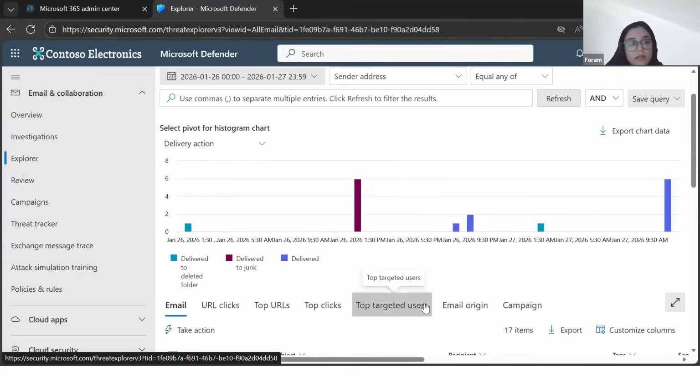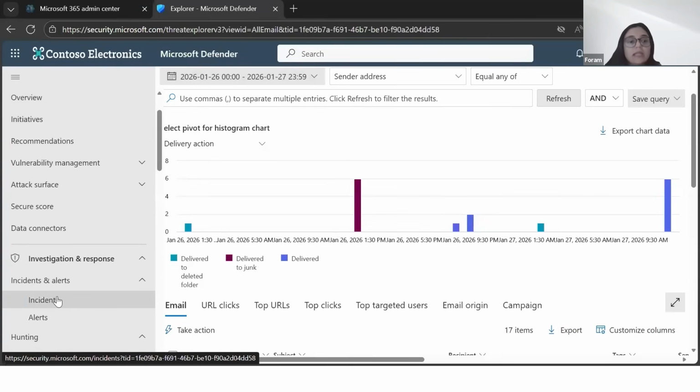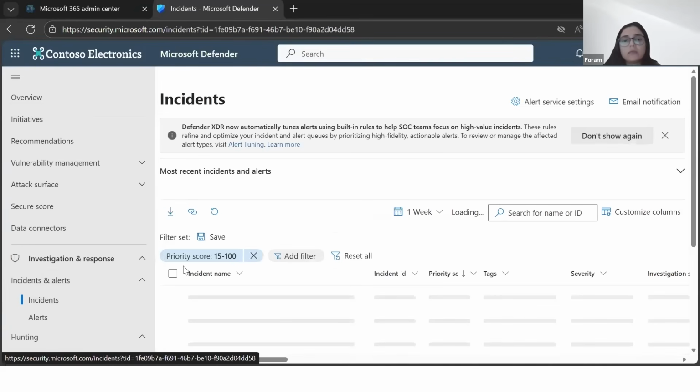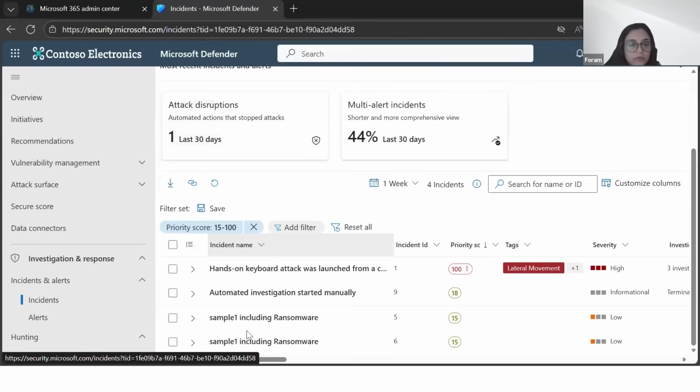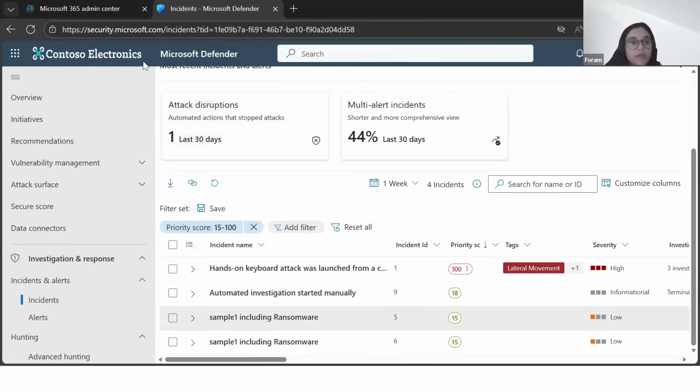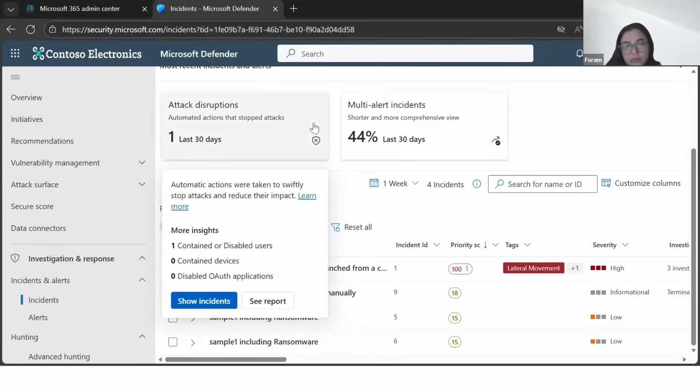Now, if because of an email I download the attachment and run the file on my endpoint machine, and my endpoint is compromised, that whole process will get correlated, and that correlation will appear inside the incident section, saying that two areas are involved and that because of email your device is compromised. You can do a detailed analysis. That is a capability of XDR: correlating the alerts, mapping the alerts, and highlighting them on a single dashboard. That is extended detection and response.